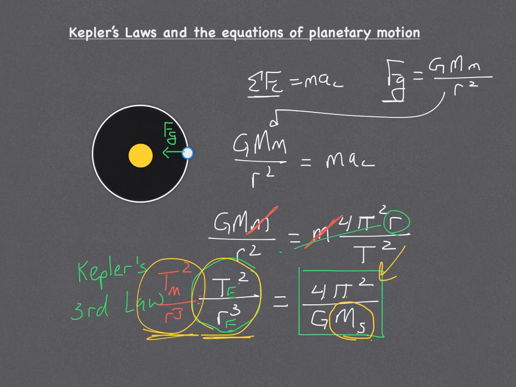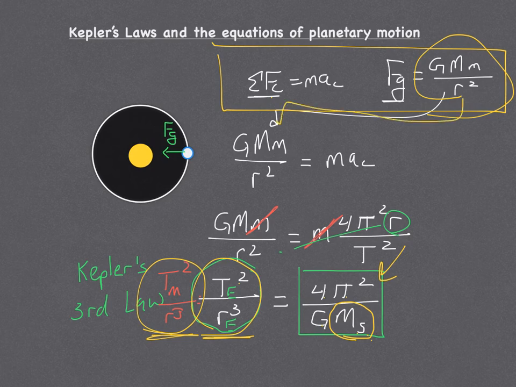You have to be able to prove those equations. I do not think that they are on your equation sheet at all, but it is just a combination of these 2 relationships, that there's one force causing the centripetal motion, and that force is gravity, and it's the universal law that gets substituted in. And depending on what you plug in for ac, will give you the 3 different types.